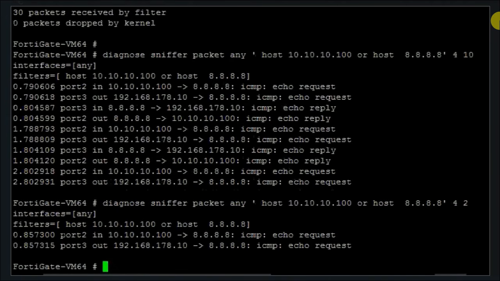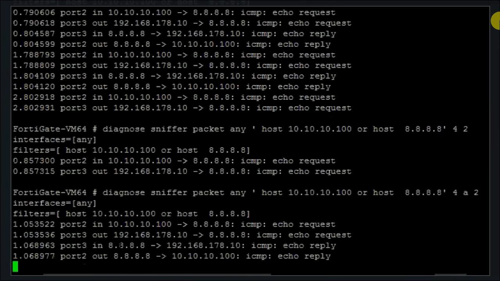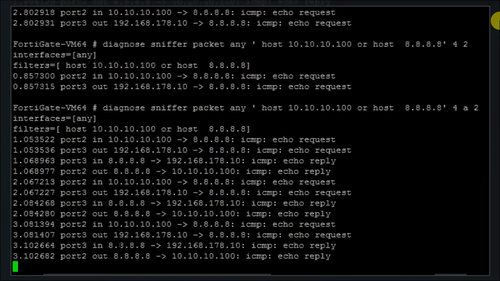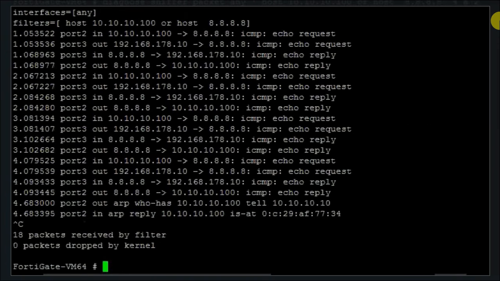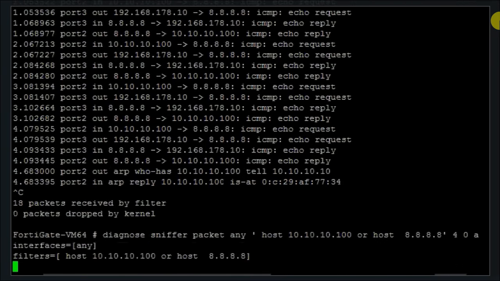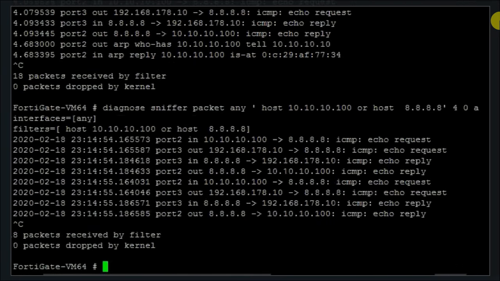You can see there is no timing in between. Okay, we want absolute timing. This is, I think, A2. Yeah. So this is time, but this is not a good time format. We cannot read this time. Let me try this. I think 0 and 8. Let me see. Yeah, this is the filter for the timing. 4, 0, A. You need to put 0, and then A is for absolute timing.